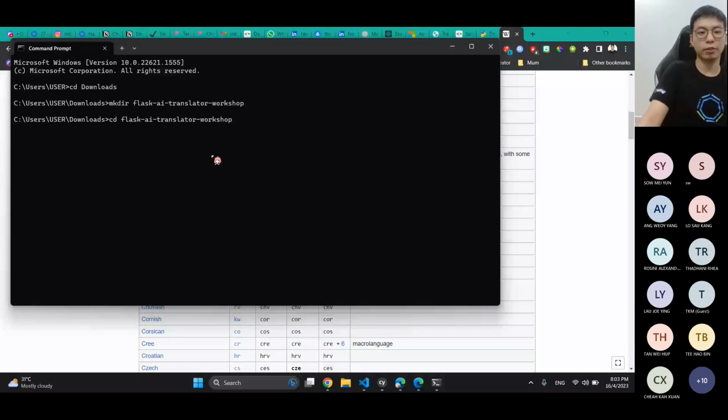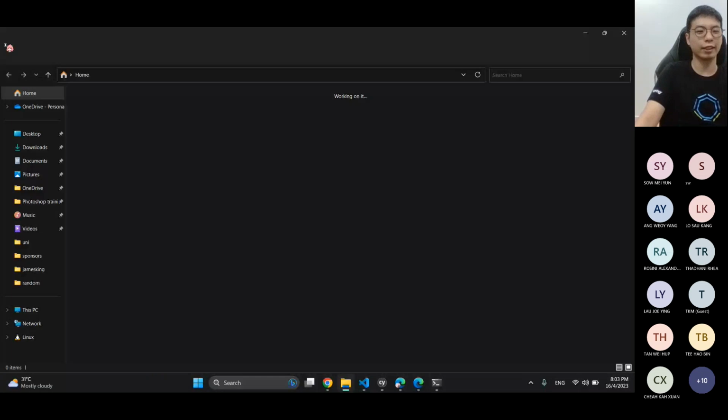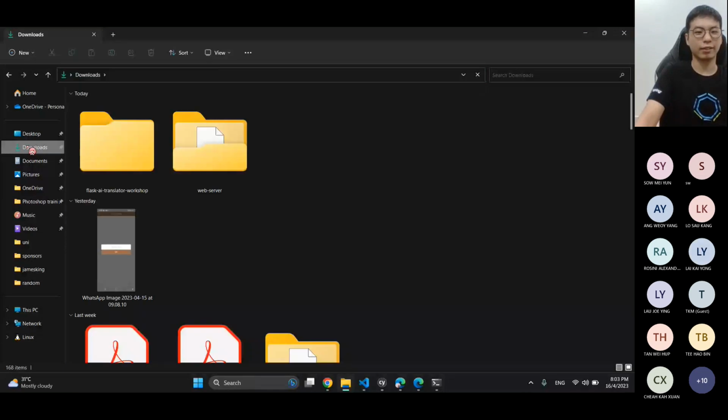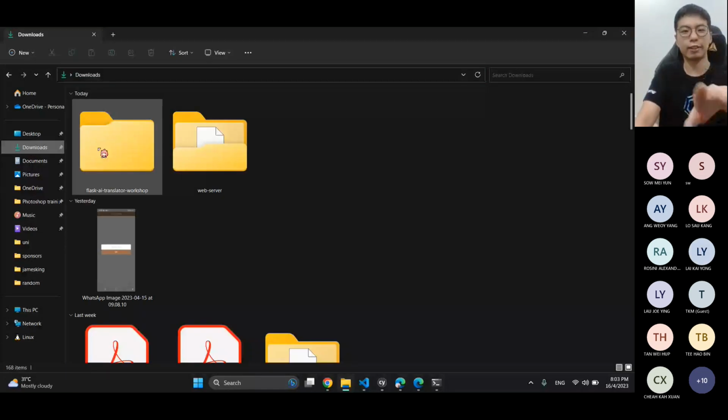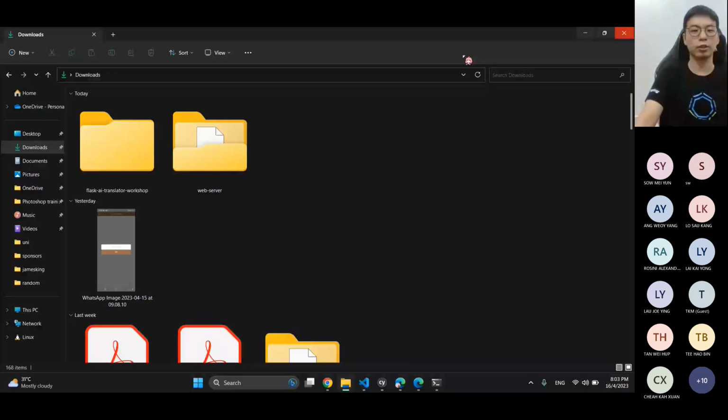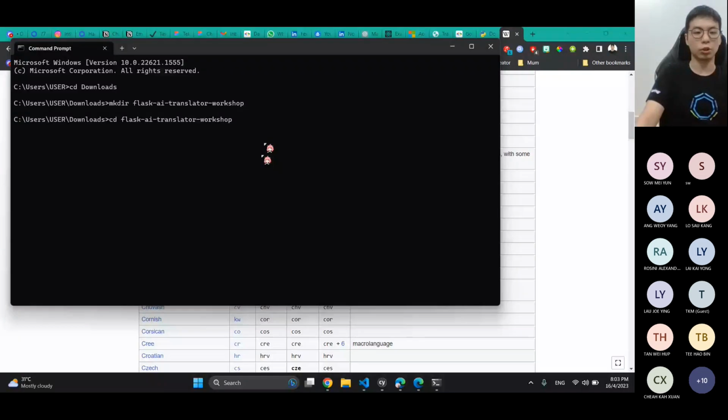Okay, right. For example, now I'm not sure can I show my downloads. I think there's nothing really personal, I guess. Okay, if there is, doesn't matter anyways. Yeah, so you see I already created the directory here. I already created a file. So the normal workflow will be you create your folder, then name your folder according to what you want. And we are going to use this folder to code everything. So you can just open it the normal way, or if you want to follow along using the CMD, it's also fine.